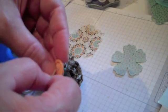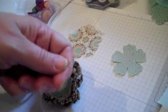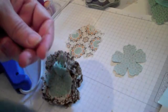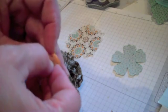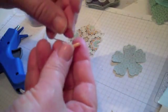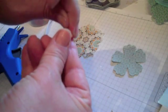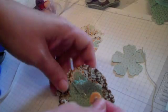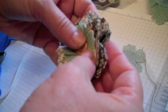You may wish to add a button or a brad or some other center to your flower. I'm going to add some Regal's buttons. I have a little bit of linen thread. It's going to look like it was sewn on, but I'm actually going to, again, use my glue gun to put that on.